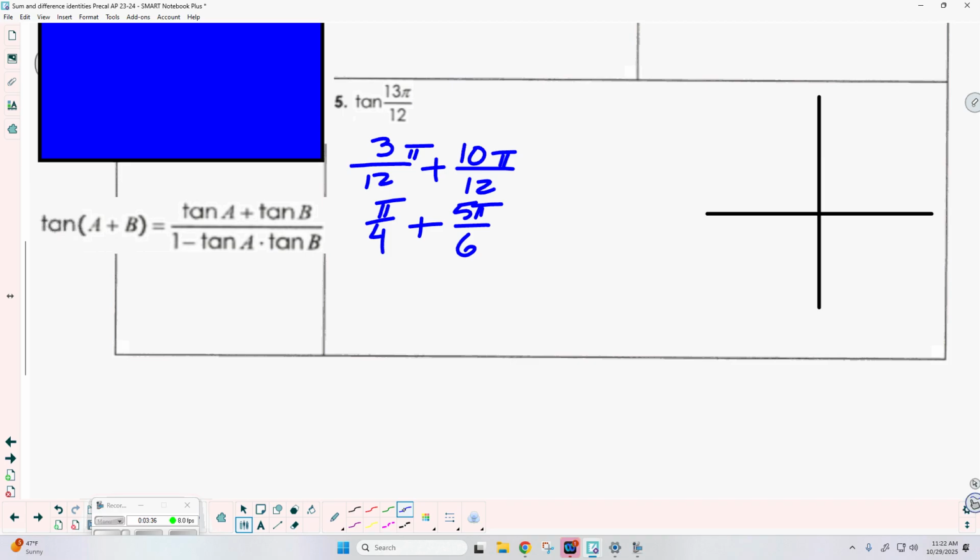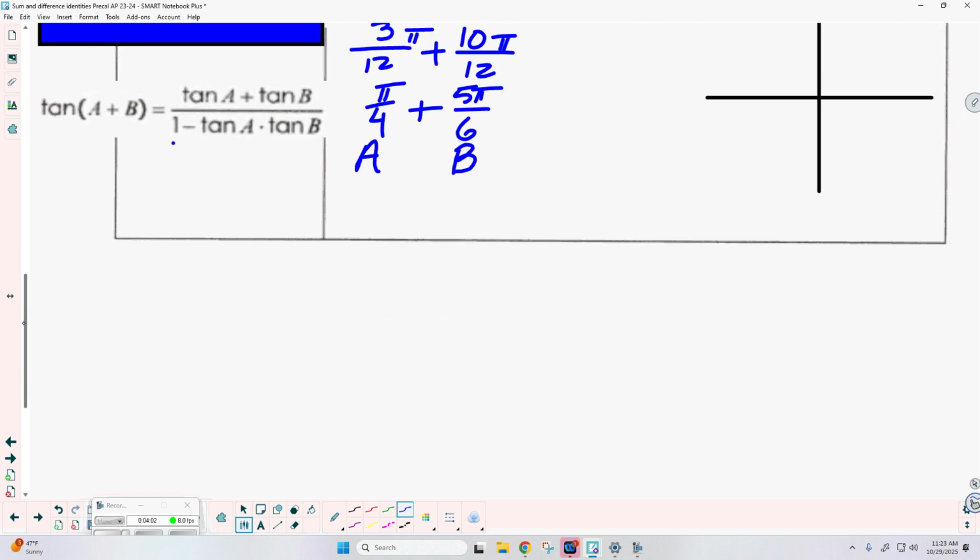There you go. That's the only thing. It can't just be any 2 values that add or subtract. They also have to simplify and work with the unit circle. Now, because of the order I wrote this, pi over 4 is first, so that's my A. 5 pi over 6 is second, so that's going to be my angle B. For this one, we've already got my identity right there. All I need to do is plug in. Because A is pi over 4, I'm going to start with tangent of pi over 4 plus tangent B, which is tangent of 5 pi over 6.